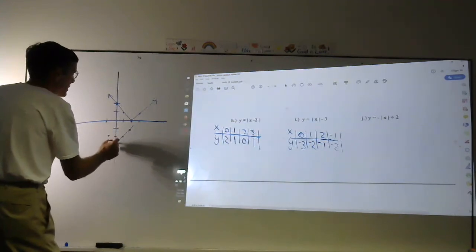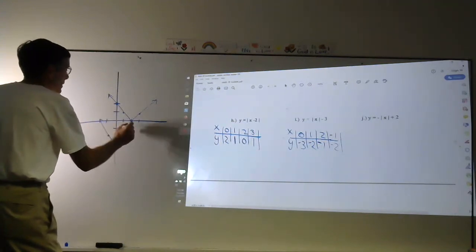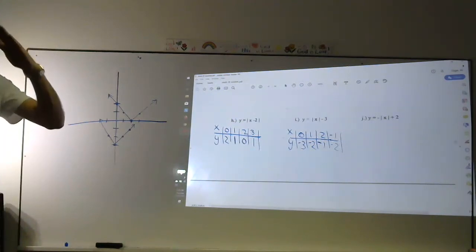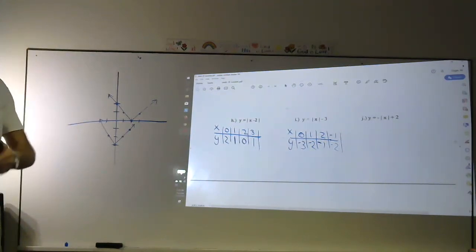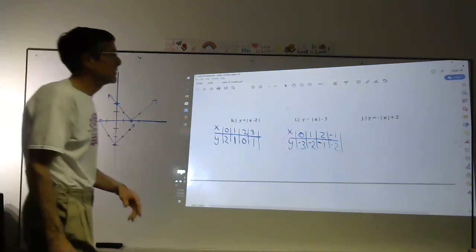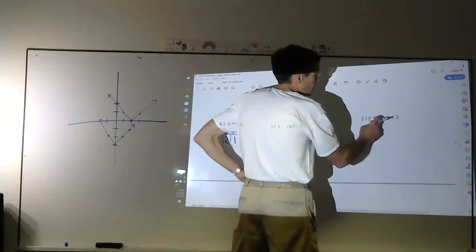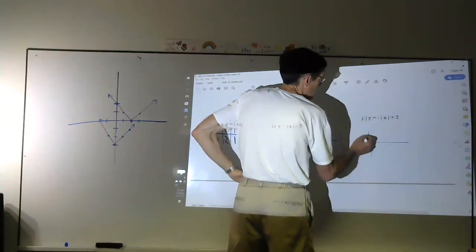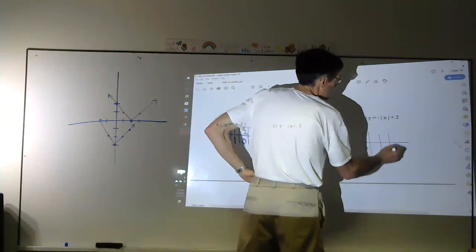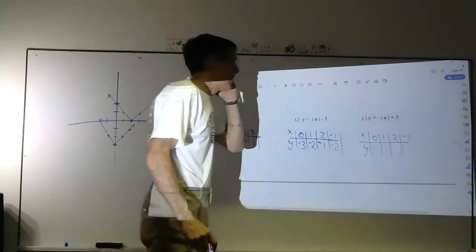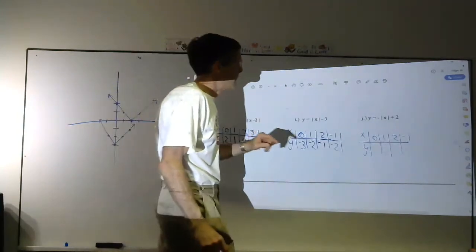You can see that problem looks like that. You're going to have straight lines. You're going to have parabolas, nice smooth curves, and you're going to have these absolute values. This is the opposite of the absolute value, plus 2. Let's try another negative 1. I think that's going to be the best way to do it.